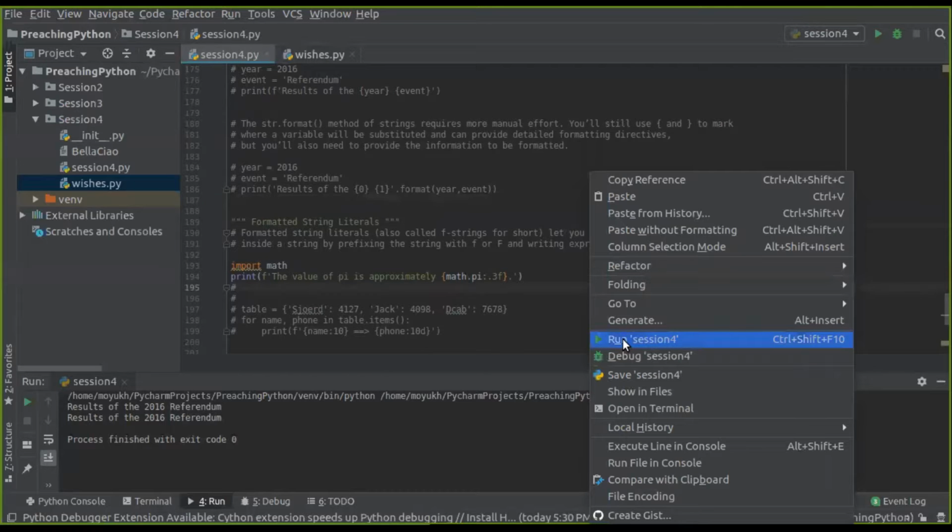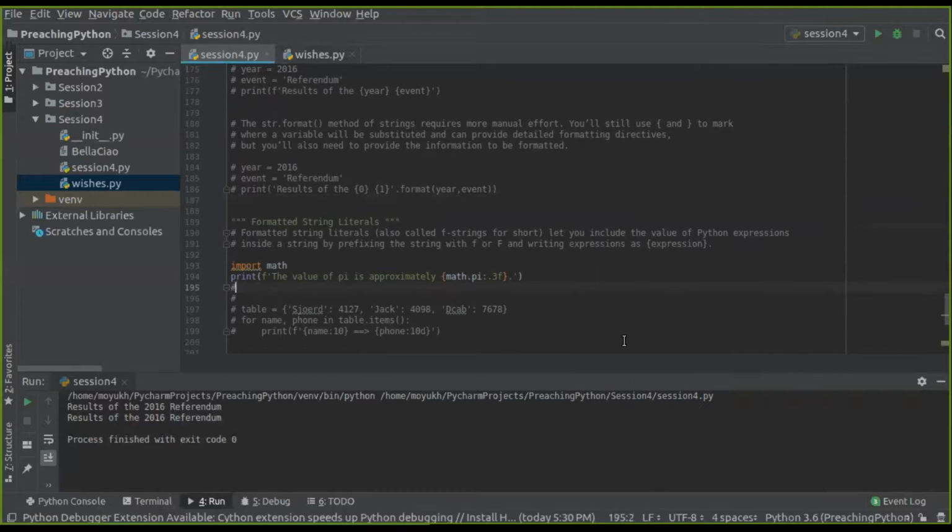Let me run it here. math.pi will return the value of pi, and we all know the value of pi is 3.14159, a long figure.